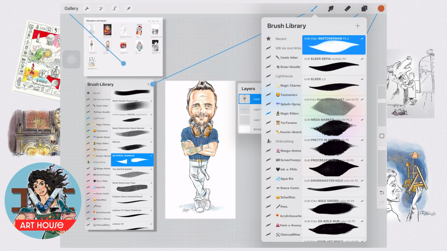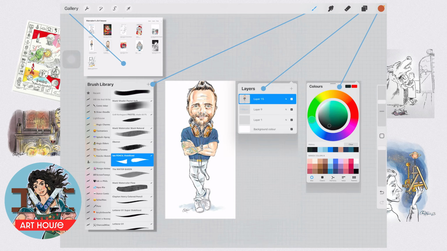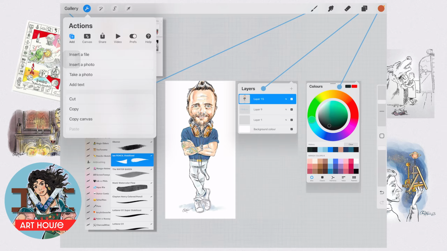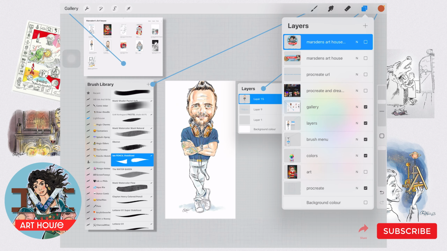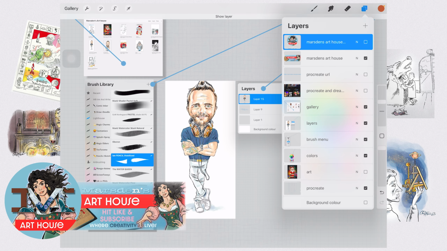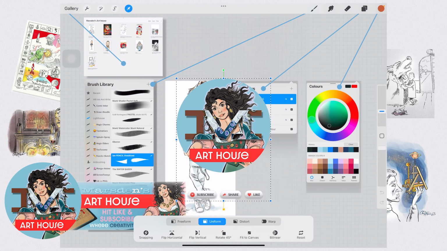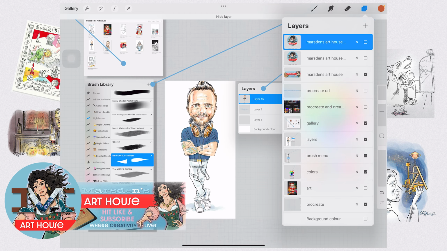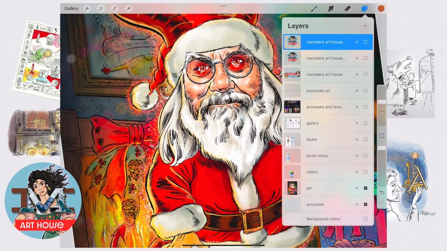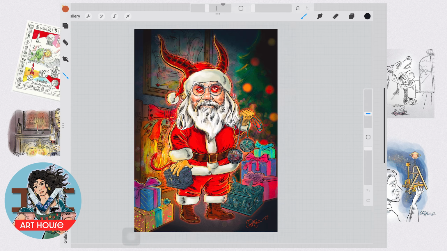Here you can see them all at once. You have your gallery with your artwork, your brushes, your layers, and your colors. As you can see in this file, which I created to explain the interface of Procreate, you can see all the elements as I place them. I'm turning them on and off with the check mark on the right. You also have various blend modes, pretty much as you would in Photoshop. Transform tools. You can lock the transparency. Procreate is just an extremely powerful tool.